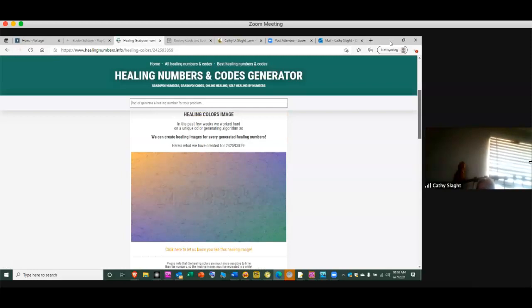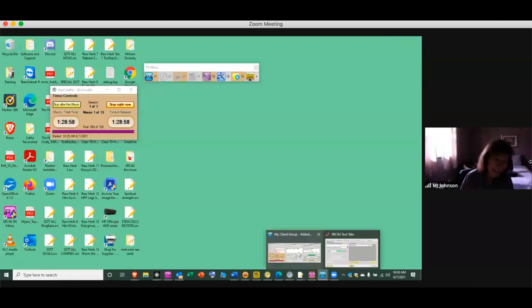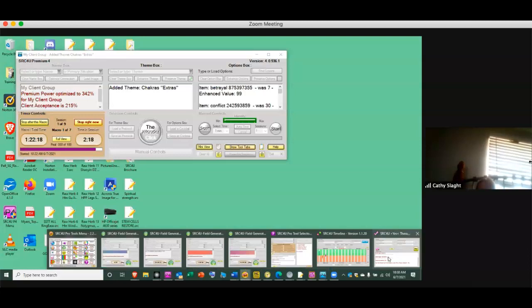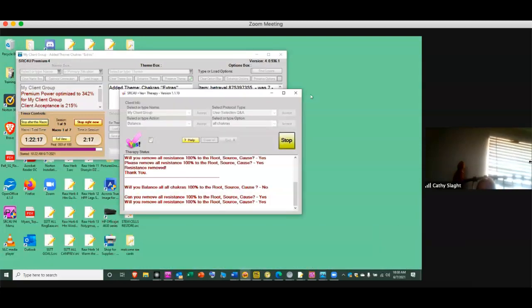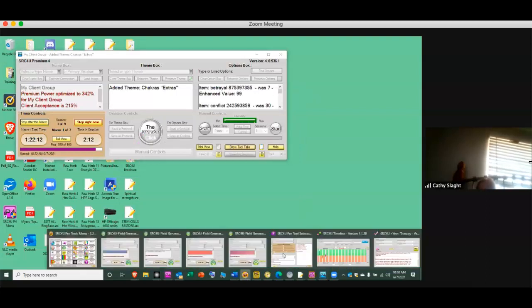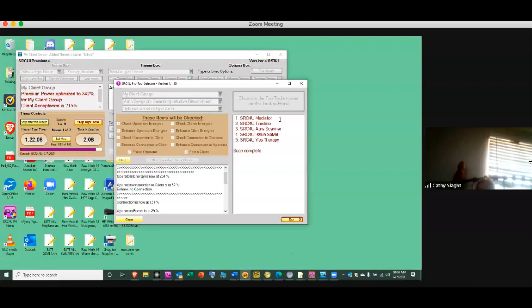Oh, wait a minute. I left my mouse at Gwen's house, so we're not going to right-click the image today. But anyway, I will as soon as I have my mouse. We're going to go into the Pro Tools and do an image in reference to conflicts, as well. And then we're also wanting the mediator. There's our aura scanner, so we were giving ourselves a message. Let's quickly do it.